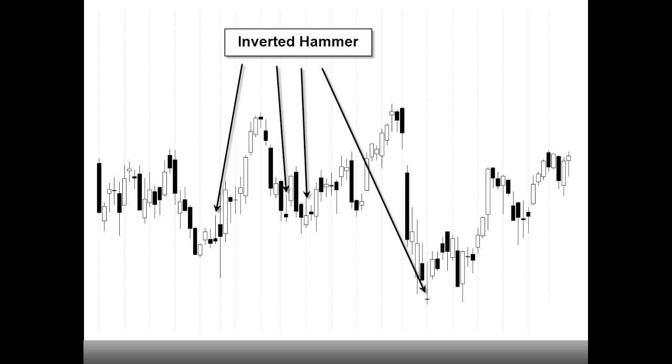We have 4 examples of an inverted hammer formation on the chart we now see. In 3 of the cases, the price staged a significant rally to the upside after the inverted hammer appeared. As with the hammer formation, learning to recognize this pattern can give you very good points at which to enter bullish trades. Since this isn't as strong a signal as a hammer, waiting for an additional candle to confirm the new bullish momentum in price is often advisable.